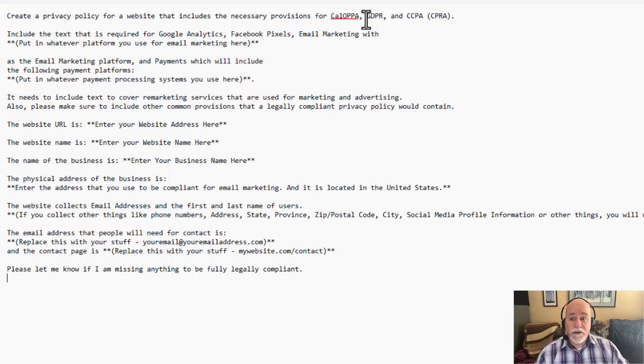It would ask me, do you want to be GDPR compliant? And I would say, sure. And it's okay, another $45. Would you like this to be CCPA and CPRA compliant? Sure. Okay, another $75. And so you can see that this kind of started adding more and more to the overall checkout. So I was able to pull everything that this service was asking me, and I popped it into the prompt. If that's what they're asking to make sure that we have a legally compliant privacy policy, let me put that into a prompt and I'll have ChatGPT create a legally compliant privacy policy.